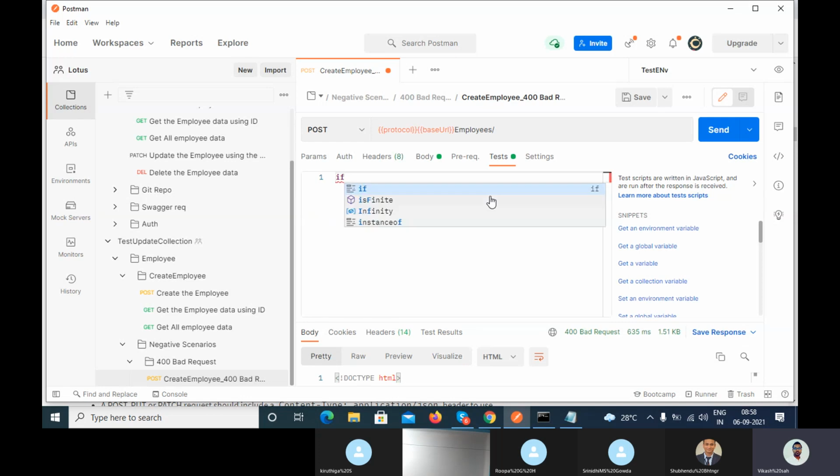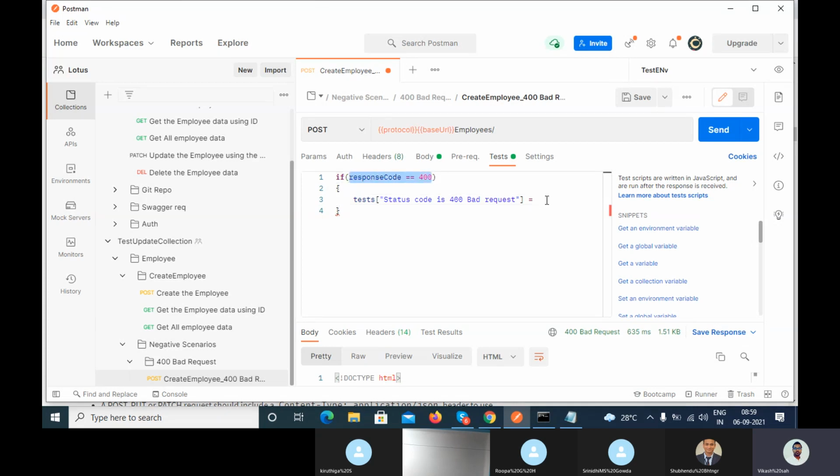If you want to verify, response code is equal to 400, and here you can print the message: the status code is 400 bad request. Here you can verify the actual and the expected.